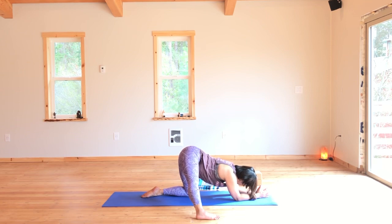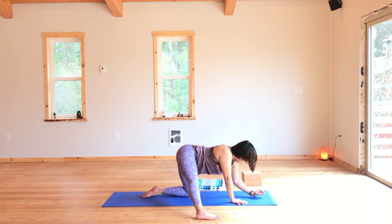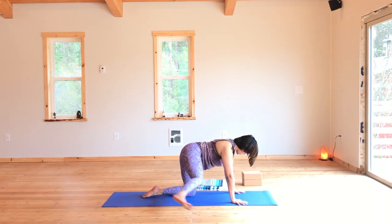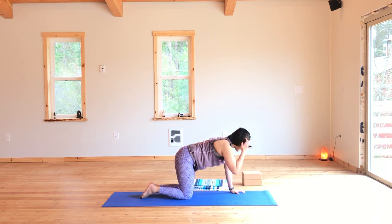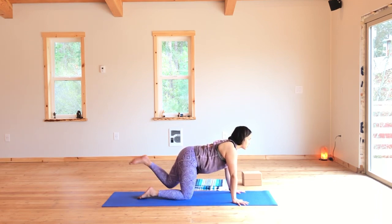Keep anchoring through the right foot and the outer of your right foot. And see if you can spread the sitting bones apart. Soften through the lower back as much as you can. And then on your inhale, press your palms back flat down to the floor. Slide the right knee back in to the center. And reset it. This time, kick the left leg all the way to the back.